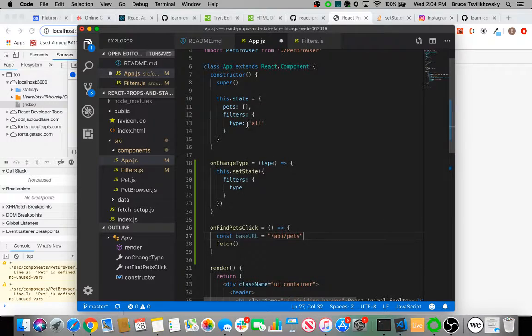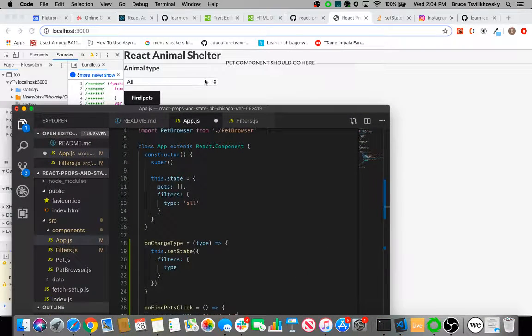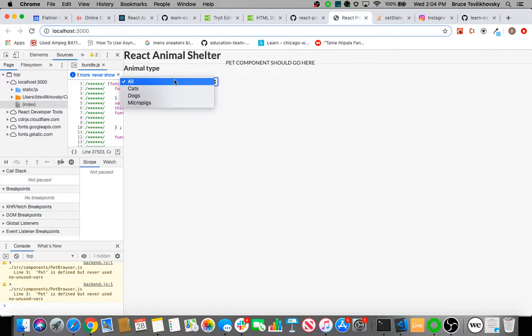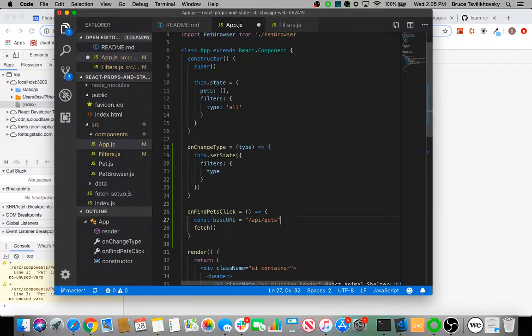So if we do all, which is the default type, it's going to give me all pets. But sometimes when this dropdown changes, it wants me to only get those specific pets. So if I change it to cats or dogs. So this will also be, I'm not great at my letting consts, to be honest.